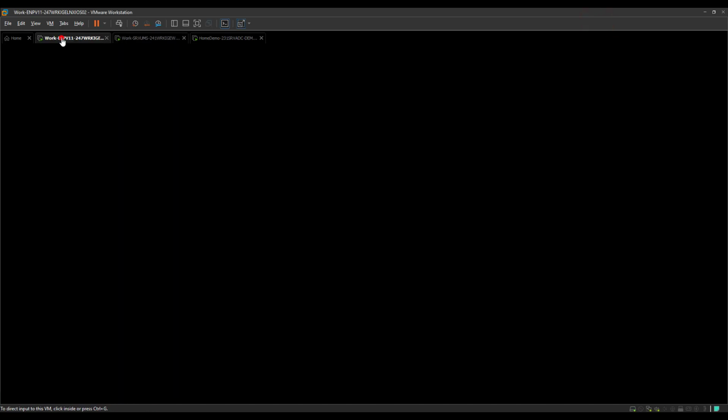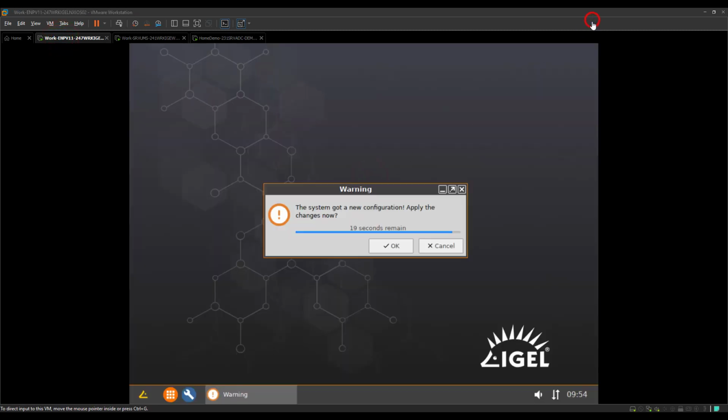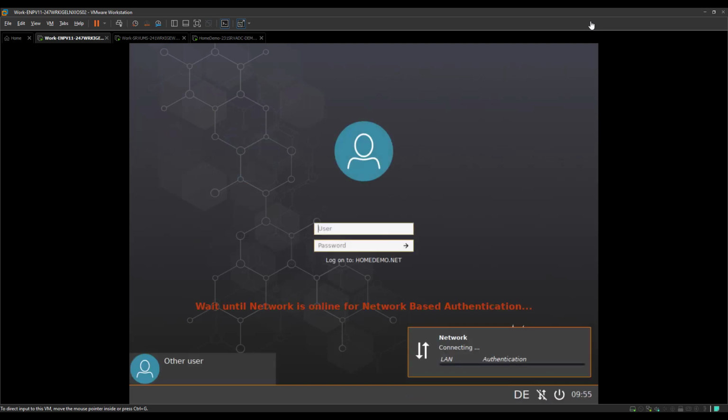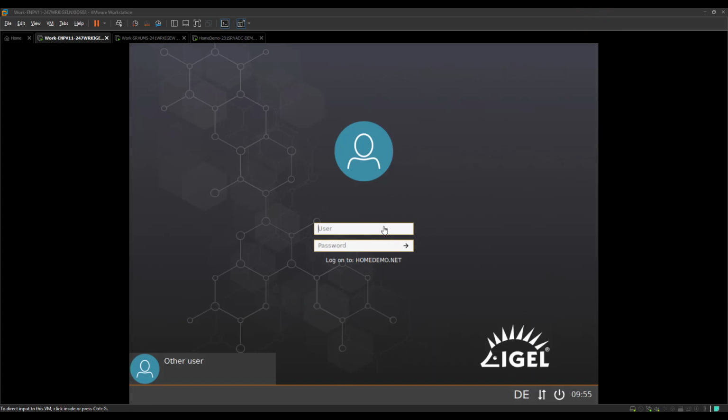And now let's see what happens on the endpoint itself. So the configuration is applying. And if we made the configuration right, the device should not reboot, but just restart the graphical user interface and show a login dialog. That looks good. My PC is just a little bit slow because I have several virtual machines open at the moment, so that's the reason why I'm waiting for the DHCP to come up, and then this error should be gone. Here we go. So now let's see if my test user can log in.